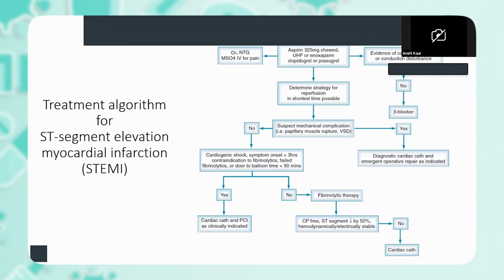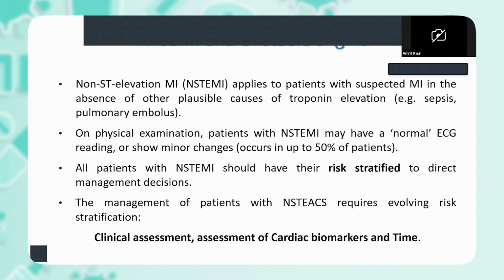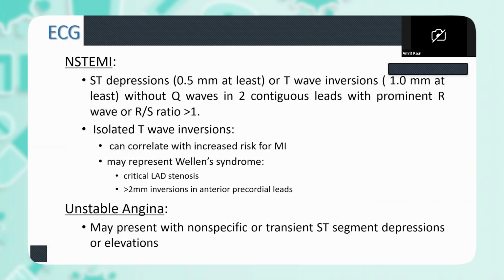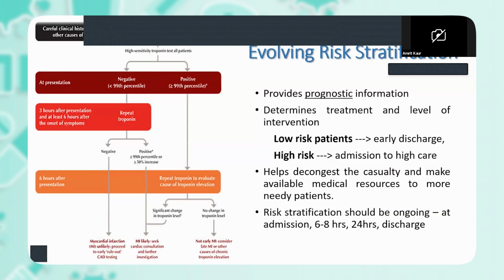So here we finish our STEMI. Just very briefly about NSTEMI patients. For non-ST elevation MI, the majority of your questions come around risk stratification. You know how to diagnose an NSTEMI and you know how to diagnose an unstable angina. When a patient comes to you, you have done an ECG, you've sent off the markers. If your markers are positive, you say this is an NSTEMI. But if your troponin was negative, remember we repeat it after 3 hours, we repeat it after 6 hours, and then if they start to come positive, it again is diagnosed as NSTEMI.